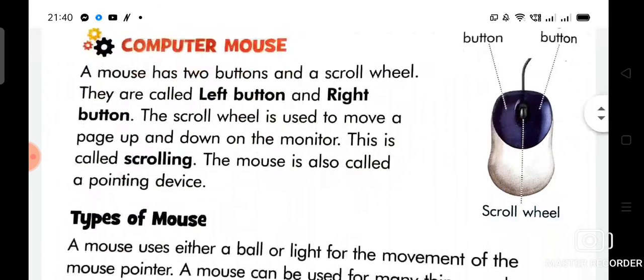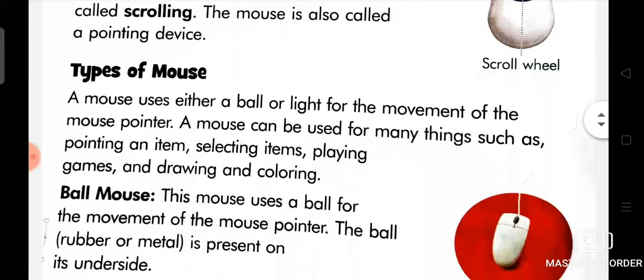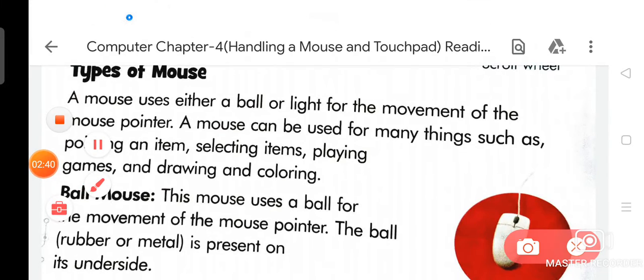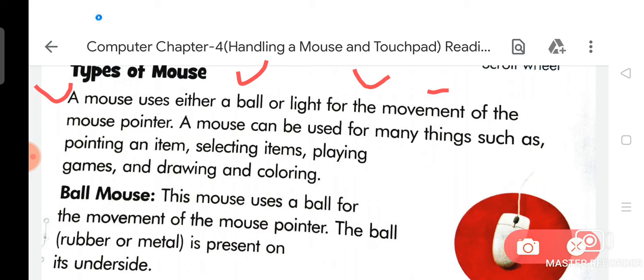Now the second topic from your chapter is types of mouse. As you know, in your previous video you have already read about the types of mouse. A mouse uses either a ball or light for the movement of the mouse pointer.